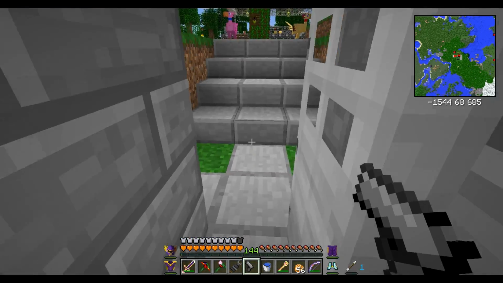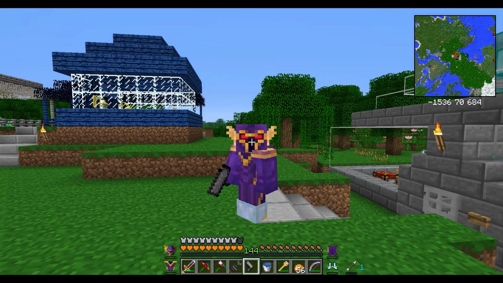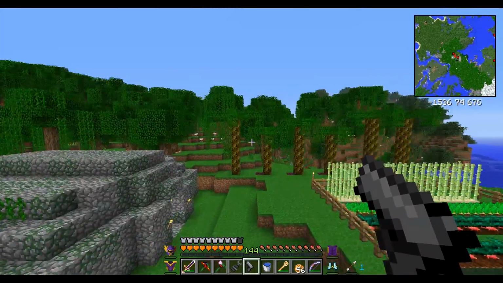Hold on. I can't see it from here. I want to see what the gun looks like. Let's see it here. Oh, yeah. Bang, bang, baby. Bang, bang. What are we going to try to kill? I want to try to kill.